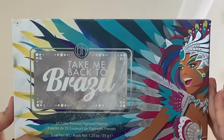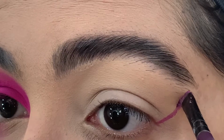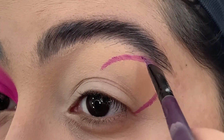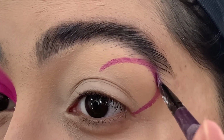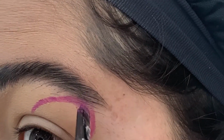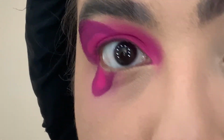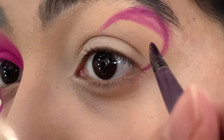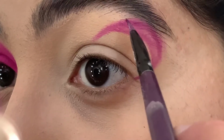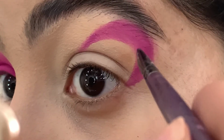So I did one eye off camera, so for the other eye I'm gonna take the Take Me Back to Brazil palette using this purple shade, and I am drawing this curve on my eyelid, like a half circle thing. I don't know how to explain it, but yeah, so I'm drawing that. I'm not so gifted in this, so don't come at me if it's uneven, okay? Plus it's an abstract butterfly, so it's not supposed to be perfect anyway. And now I'm just making the line thicker.